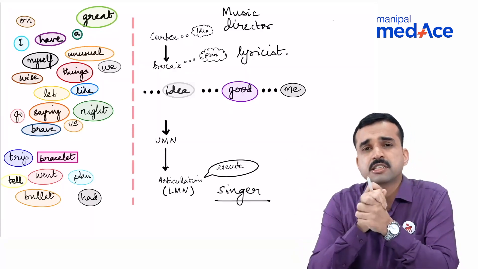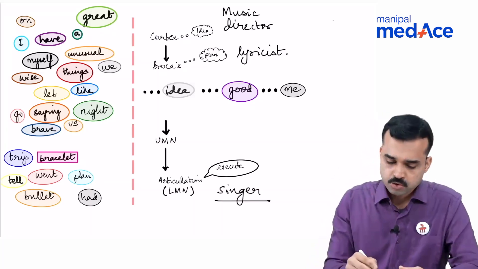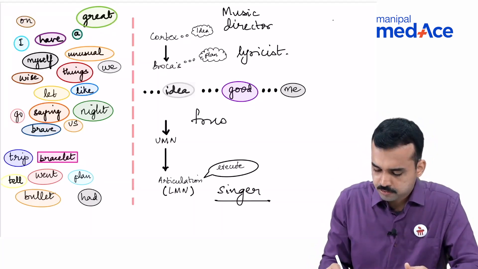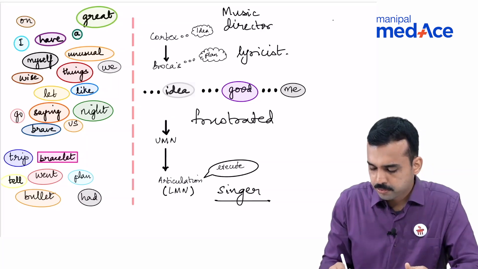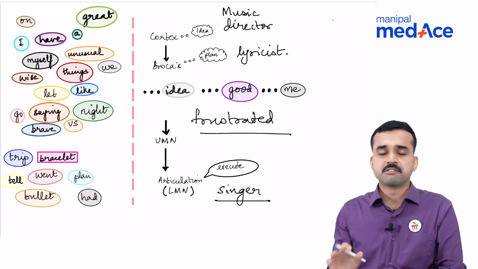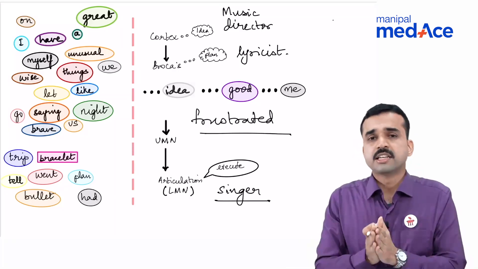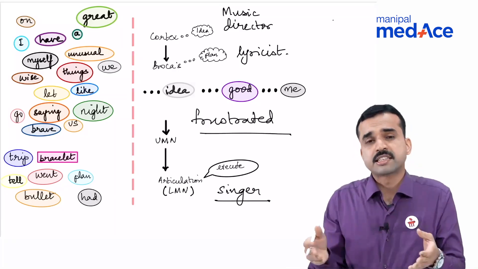So such individuals, Broca's aphasia individuals, will be very frustrated. Frustration is - they will be very frustrated. Because they know they have the deficit, they are aware of it. Unlike in patients of Wernicke's aphasia - Wernicke's aphasia patients, they won't even know that they have the deficit. They are not realizing what they are saying.